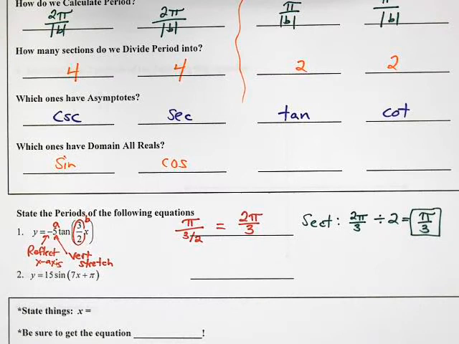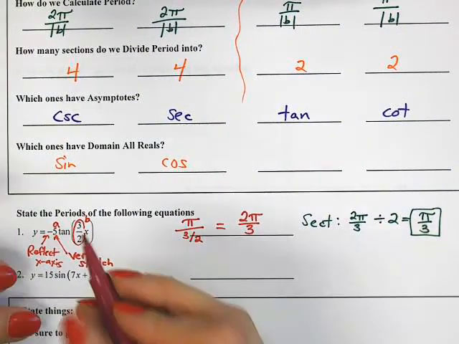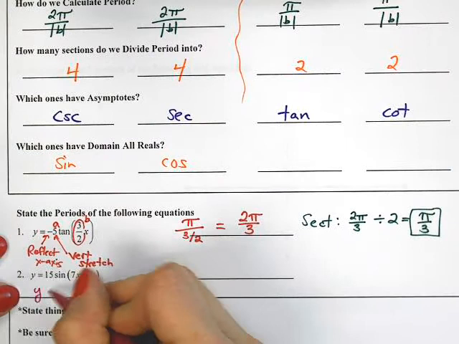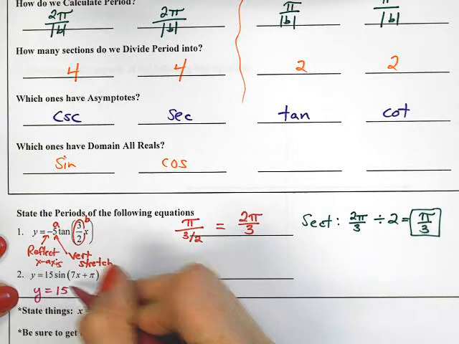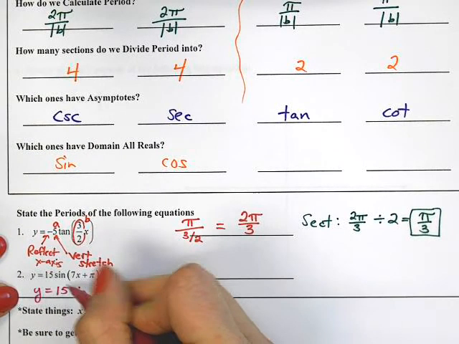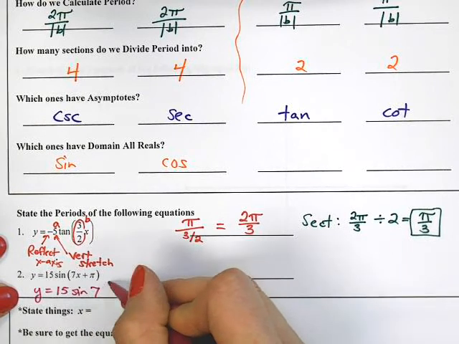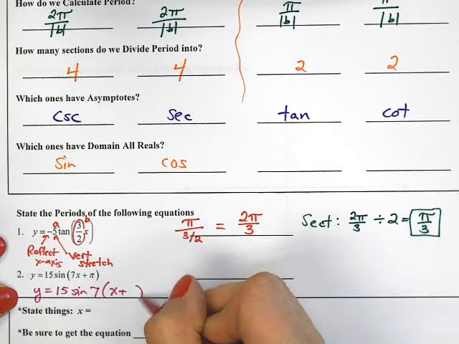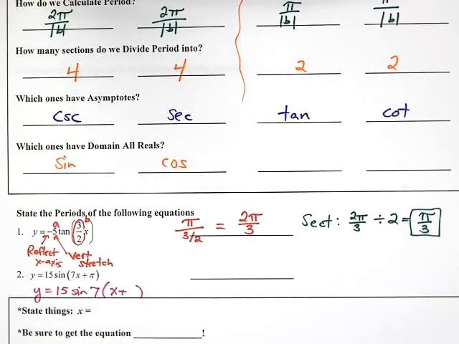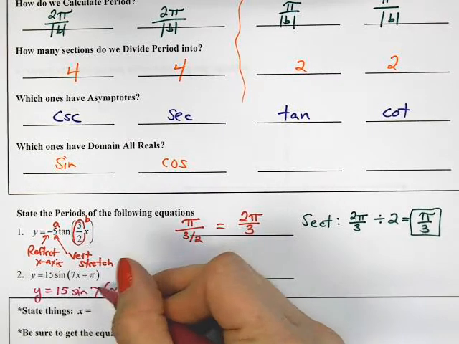Okay, let's take a look at this next one down here. And I can't help but notice that this one does not look ready. Okay, it does not look ready. I'm going to have to make sure that I get the x alone by factoring out the 7. So it's going to be 7 times the quantity x plus, and then this is where sometimes we had a little trouble. So I could put my best guess, and then I'll just distribute it in.